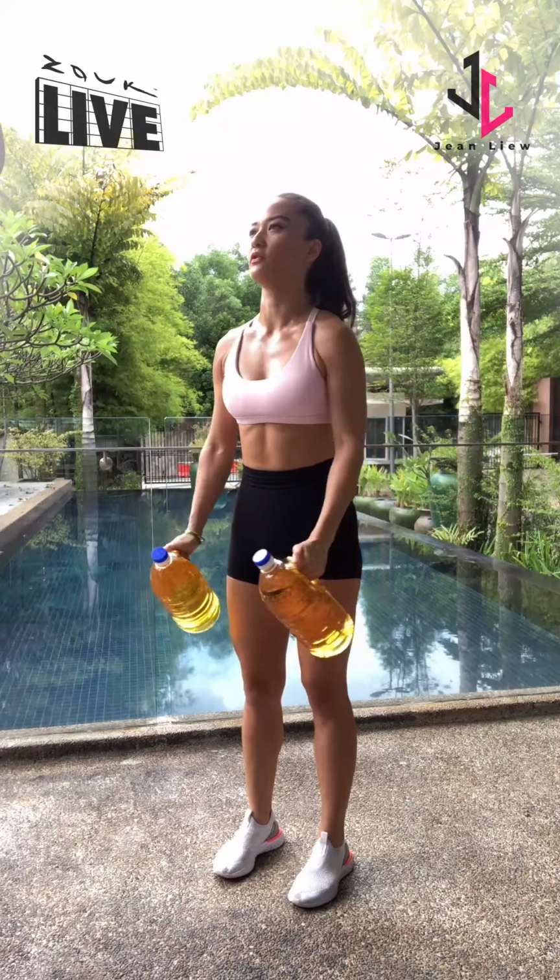So just like whatever I said earlier about not resting at the top or the bottom. All right, you don't want to be dropping here and then up and then boom, just dropping it down either. Okay, so before you hit the bottom, come back up and slow on the way down. Don't just lose gravity and drop the weight. Okay, all right. If your handles are not suitable, it's okay if your weight dangles like this. It doesn't matter how it holds. Okay, so let's go.